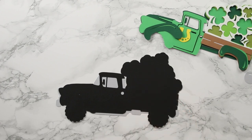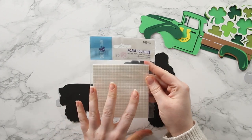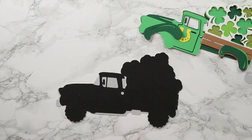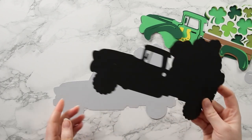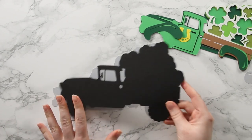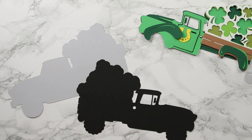The brand of foam pads I'm using is dot and dab but any foam squares will do. If your foam squares are big you might need to cut them smaller so that they'll fit into the different shapes. For this bottom layer you can choose to either glue or foam the black layer onto the bottom. I prefer it with glue so I'm going to glue this one, but it is up to you.